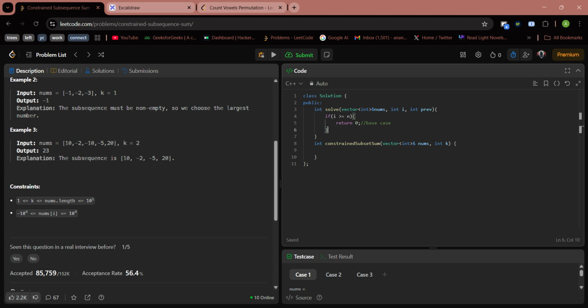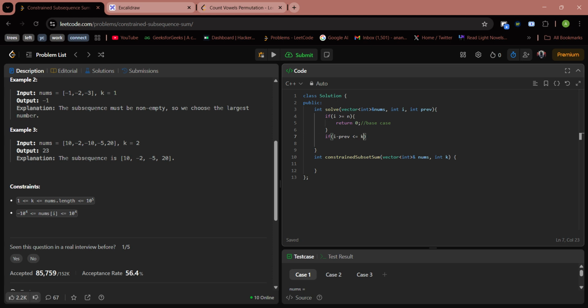Now what I need to do is have two choices, right? Two choices, int take, and I will have another choice that is int not take. But before that I have to check a condition, right? That is, if i minus previous is less than or equal to k.